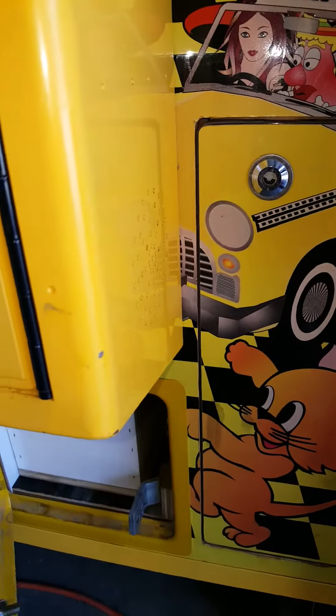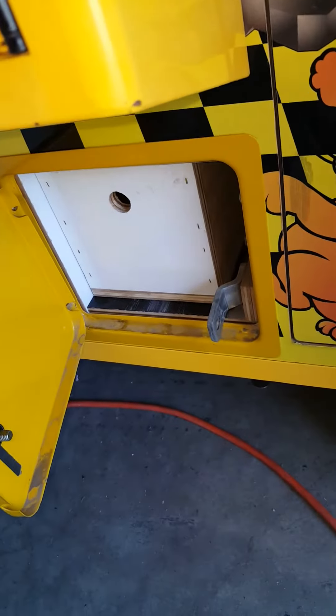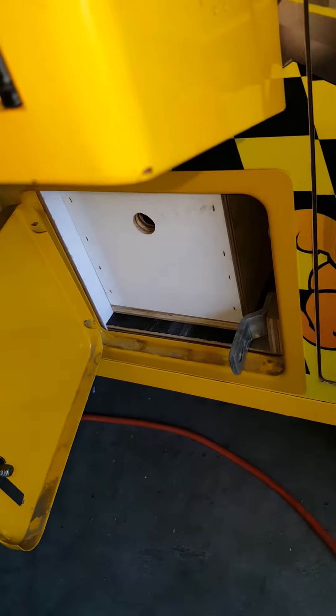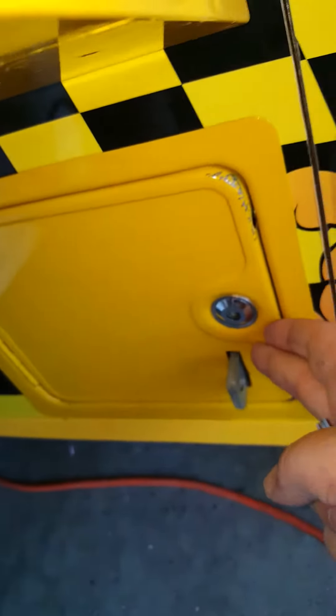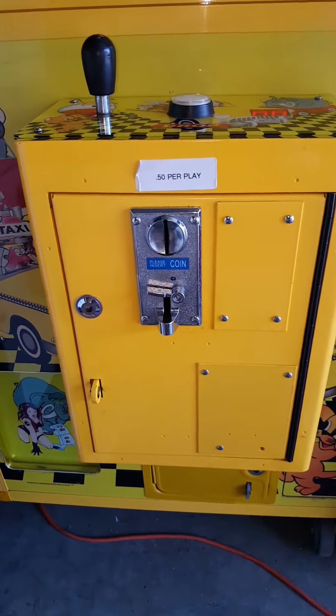So you have the coin box down below. Of course, there is a hasp — a locking mechanism for a padlock — and the coin box is in there; it's empty right now. That is best protected with a nice heavy-duty padlock, which always works great. This is the coin mechanism area; there's one coin mech. Before I do that, here's the prize door — that works well, closes flush and perfect with a hinge.